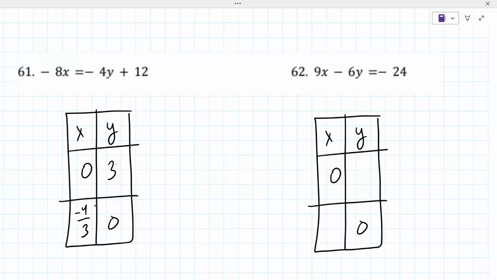Okay, and then for 62, x is... take out y, or actually take out y. Yeah, take out y, and you get negative 24 over 9, which is negative 8 over 3, and then you take out x, you get just 4. Yeah, you take out x, you just get 4. Okay. Any questions on that? Nope. Okay. And you can always ask me for more like these if you feel like you don't have enough.